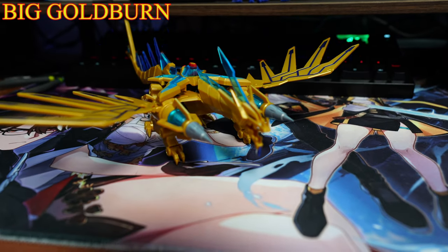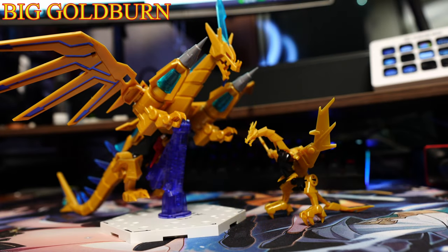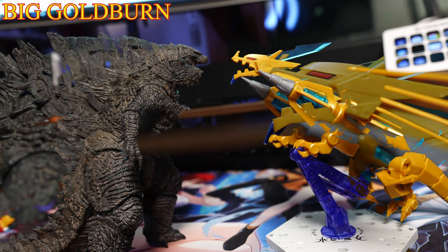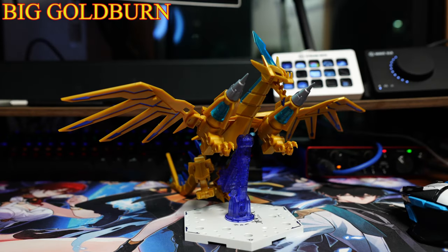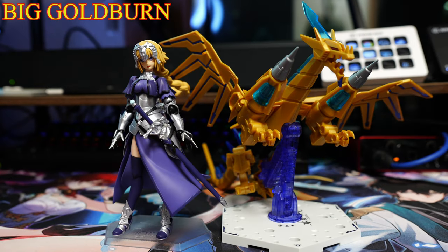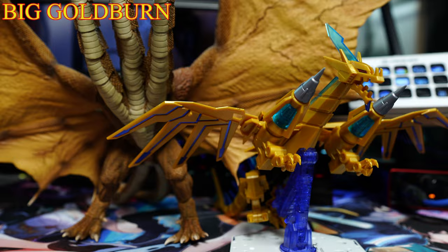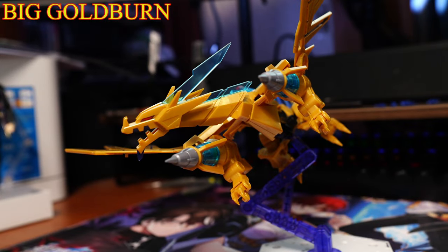When it comes to accessories: none. As stated before, the current version of Goldburn not only outsizes the original but falls in the larger category of kaiju figures, and showing off Goldburn best exemplifies such growth. Here's Goldburn next to a mermaid, a virgin by historical records, the real Astro Boy, and the OG Goldburn.